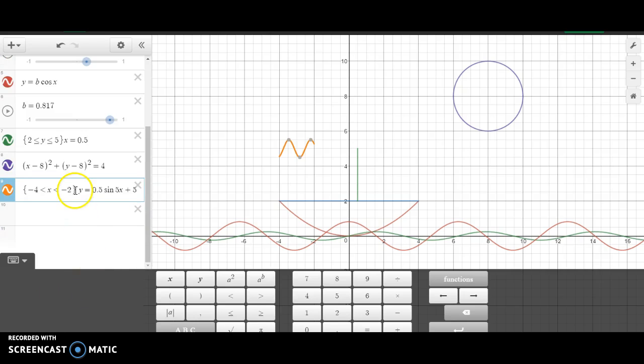And I found the reason why it wasn't working. I had to put y equals in here, which is weird because sometimes I don't, sometimes I do. So that is what it is. And the other thing I noticed here is I want this wave to be smaller. Yeah, something more like that.